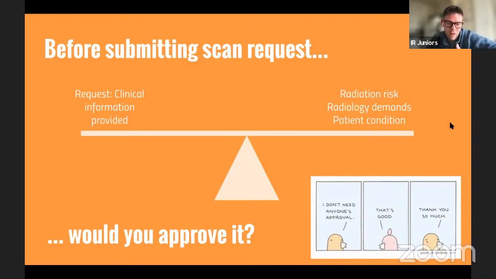And I think the worst thing that happens, and it happens quite frequently, is either being ill-prepared for the discussion or the information provided in the request wasn't there, but actually there's a patient on the ward who needs a scan done. And just because it wasn't got across the line properly or discussed properly, the request gets rejected. And then another member of the team has to do that. And all that time, the patient is not getting that scan done. These are all obvious points, but I think it's important to think about it in the wider sense.